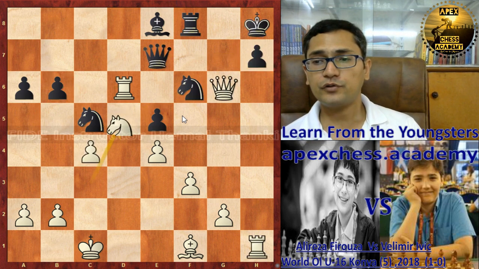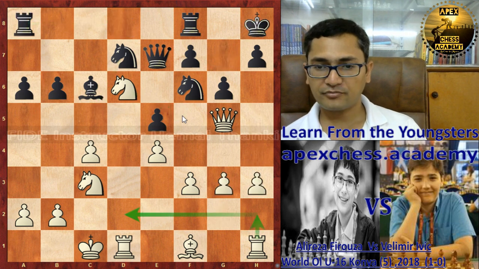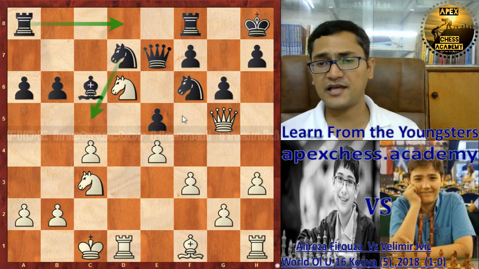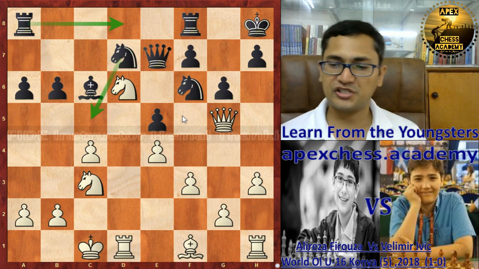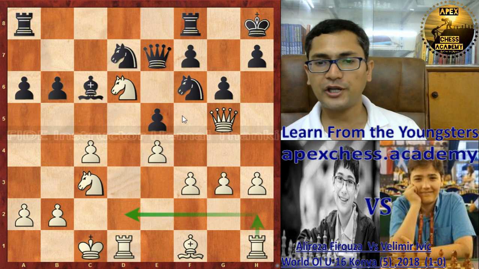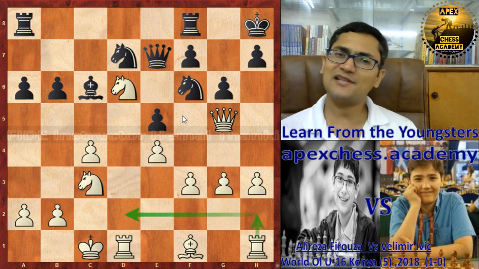Well, if you just go back to that position, where instead of h4, Firouza has found a very logical move, which is g3. So the point behind g3 is that white just wants to play rook h2 and rook d2 and just defend the d6 knight.